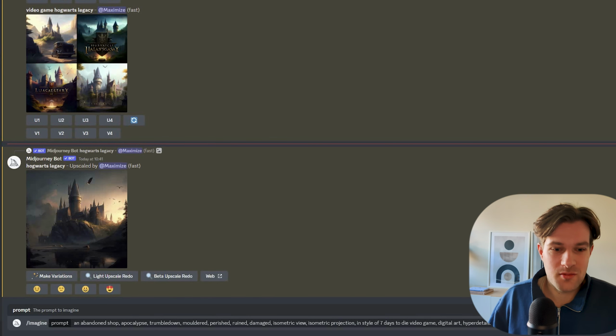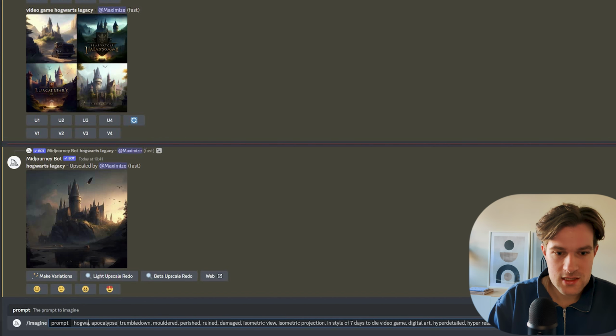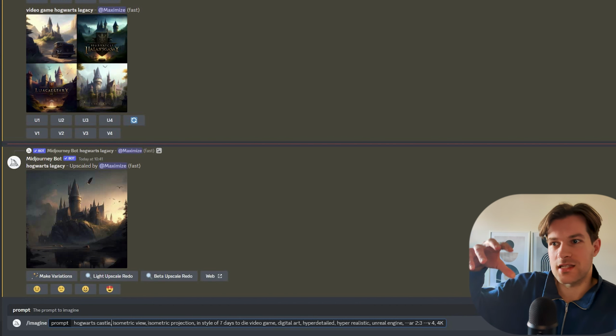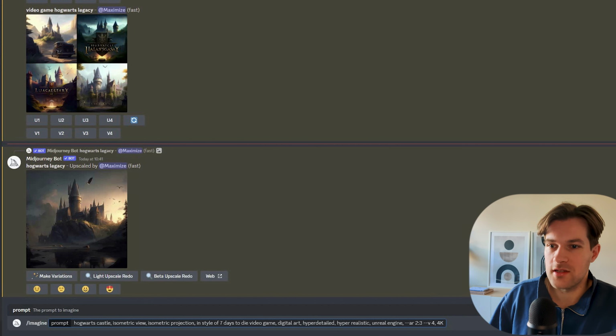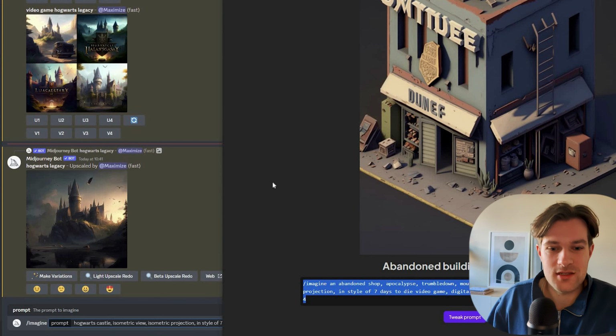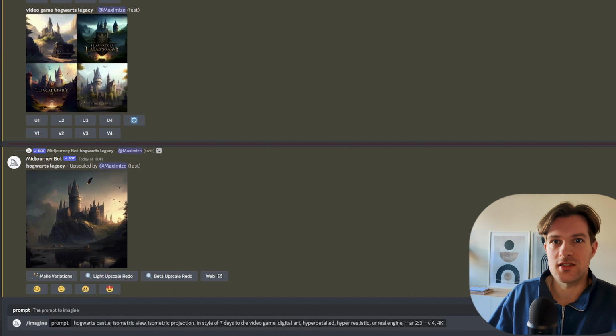So we continue with the prompt. Instead of an abandoned shop, I'm gonna do Hogwarts castle. And we don't need apocalypse, we don't need crumbled down, ruined, damaged. We don't need all this stuff, but we do need isometric view, because that is like the top down that we just saw in this image, like this high square kind of style, isometric style. In style of 7 Days to Die video game, you can keep that one. Digital art, that's good. Hyper detailed, hyper realistic. And Unreal Engine, that's just the style that it uses.